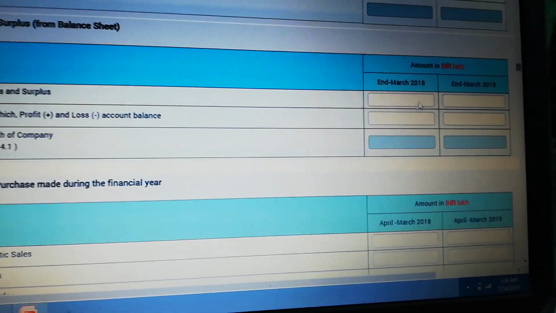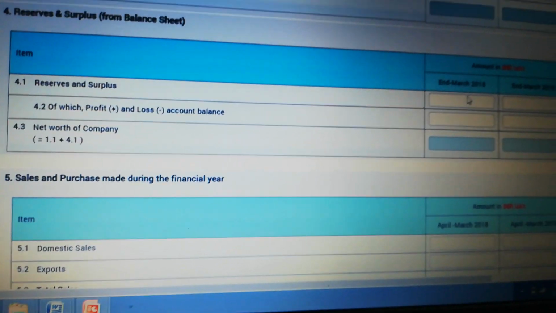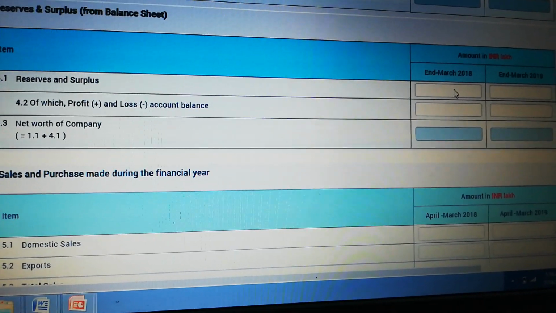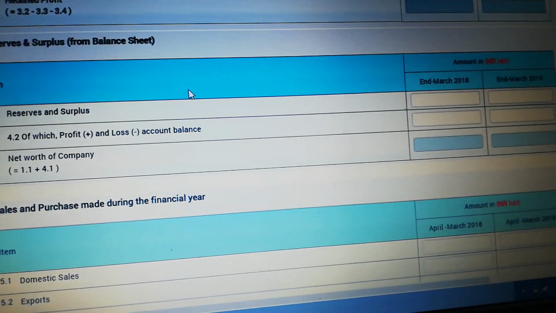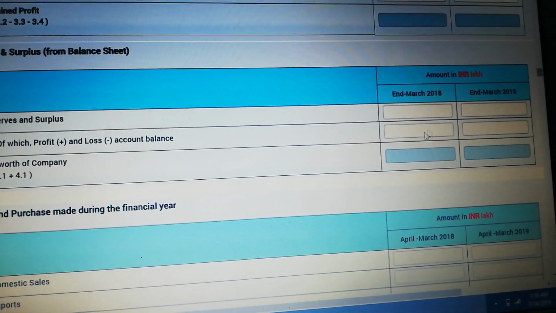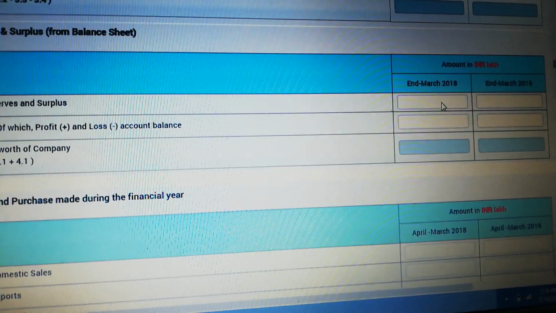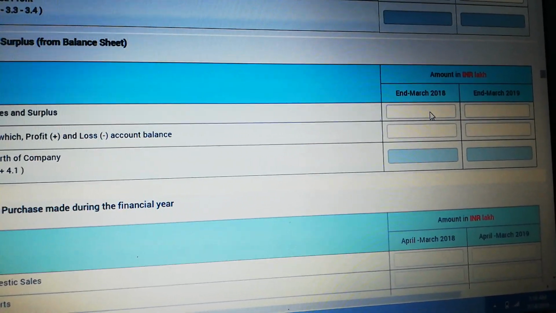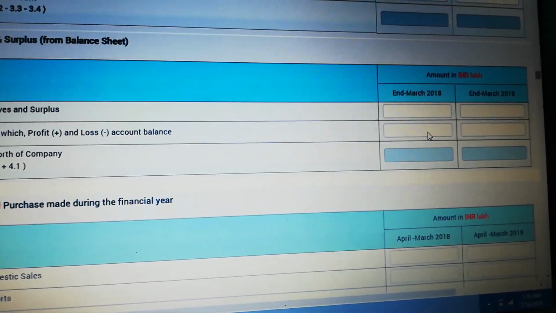For example, let's assume your reserves and surplus is 100 and the profit and loss which forms a part of that reserves and surplus is 20. So you will be disclosing in 4.1 as 100, which includes your profit and loss that is mentioned in 4.2, and in 4.2 you'll be mentioning it as 20.